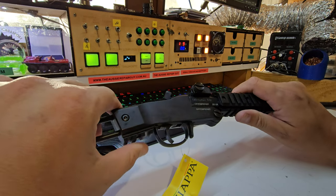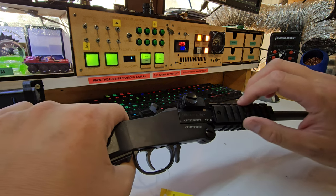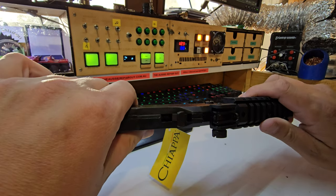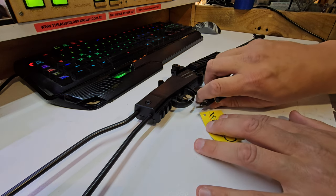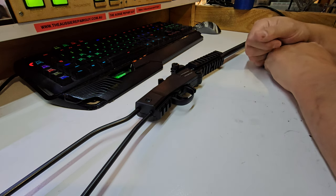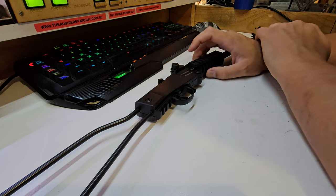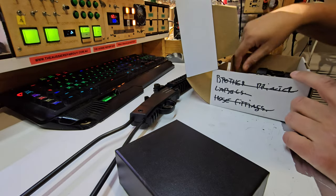They wanted to do a bit of checking on my background so it took a couple of days, but it's all good. We'll give it a cleanup because this has been the floor model and it's got a little bit of fingerprinting. We may end up painting the whole thing military green at some point. As a general rule I don't normally talk about firearms on this channel — it's a polarizing topic and some people express opinions rather aggressively.